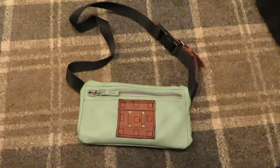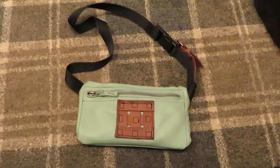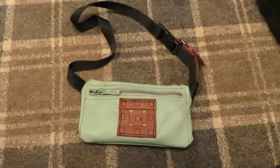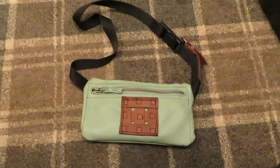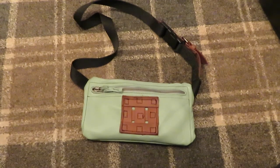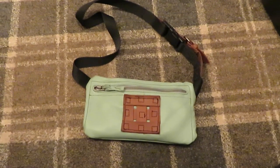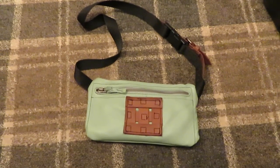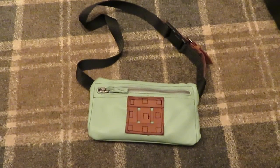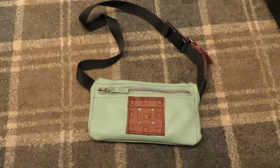It's always good to keep your money in the one place. You know where it is, you don't need to worry about it. If you're going in pockets and stuff, it can easily be lost. You can take jackets off and put them in bags and you forget where your money is. At least if it's in a bag, it's in one place all the time.